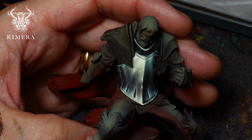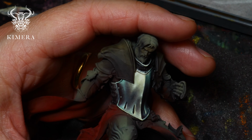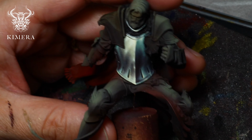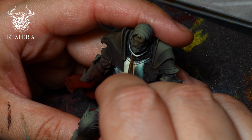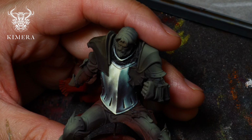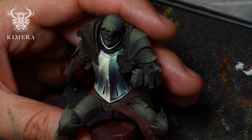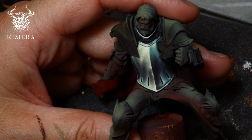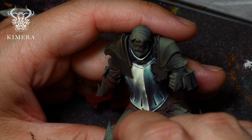Okay, I am working on adding details and correcting things. In this moment, I am using 2-0 brushes. It's the 2-0 that you can find in the set of Kimera brushes. Well, as you can see, we are at the end. It's finished. I'm just at some more sparkling moment.